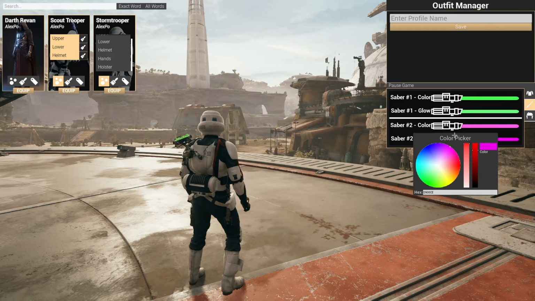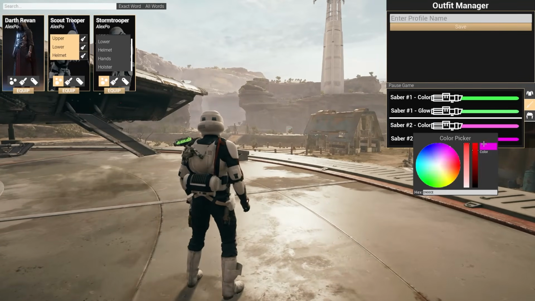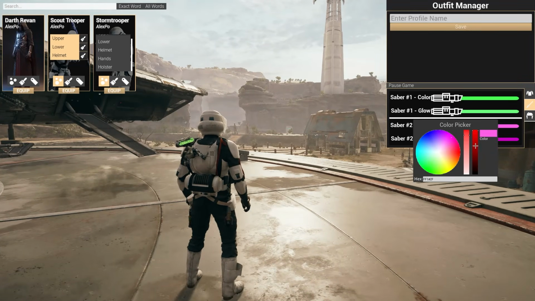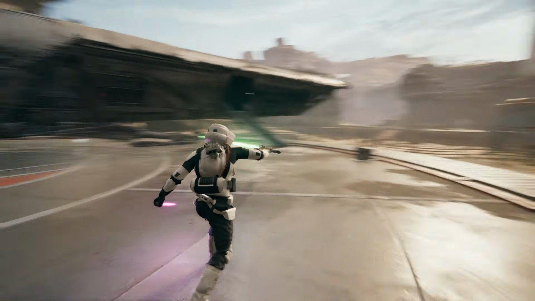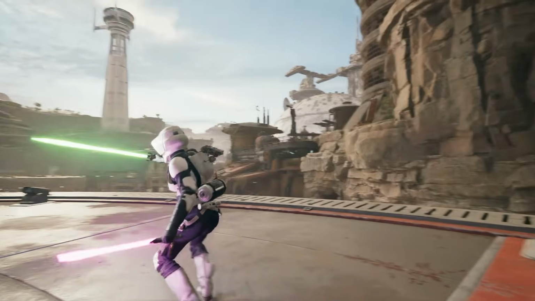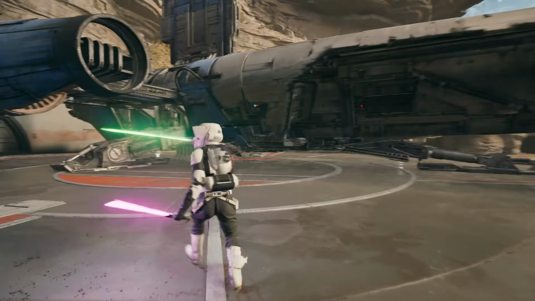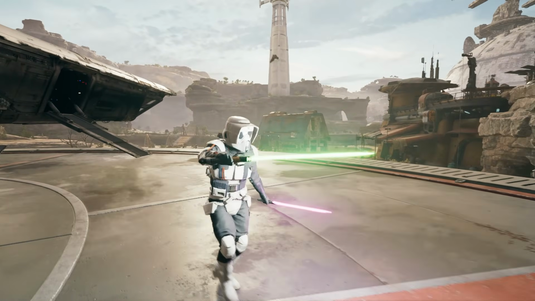So you notice you have a fully functioning color wheel. I recommend that your glow actually be a little bit darker, because if it's too light, then it gets to be very powerful and it's very bright. You can already see it's kind of bright, but you can fully customize them anytime you want, and they save with the profiles, which I'll show you quickly.